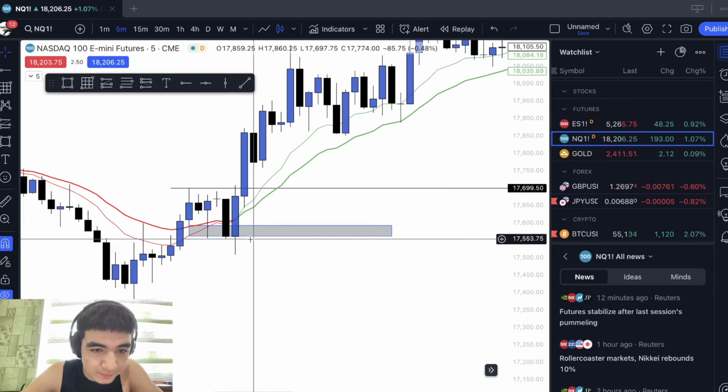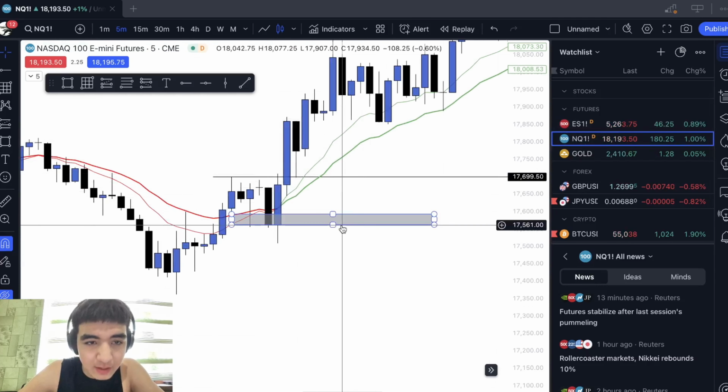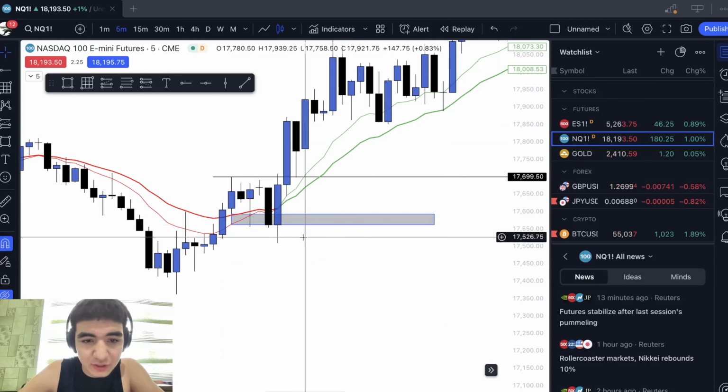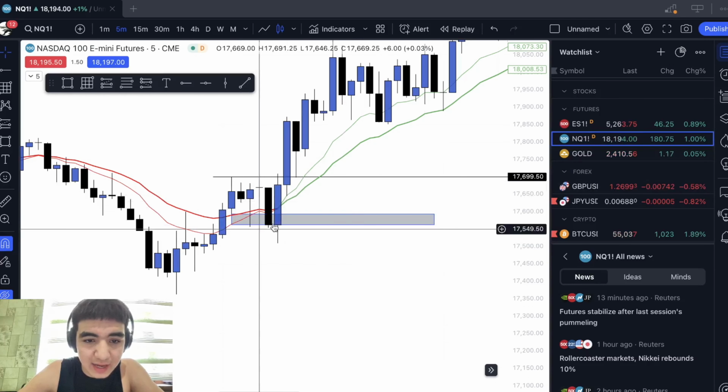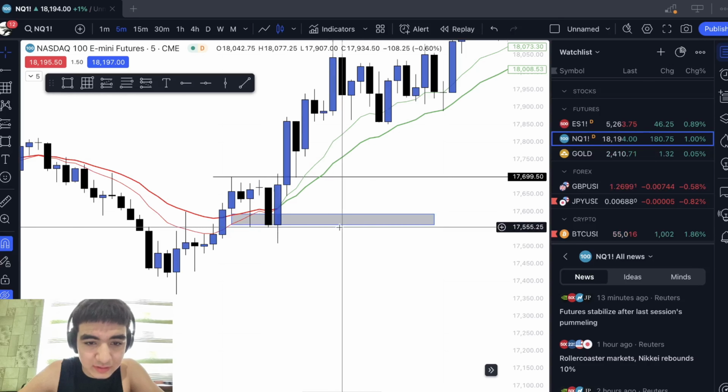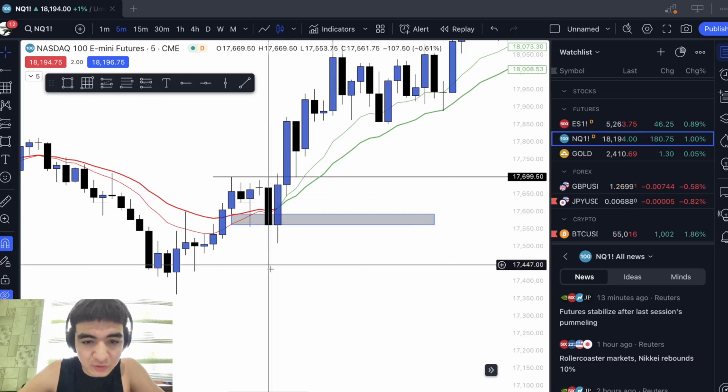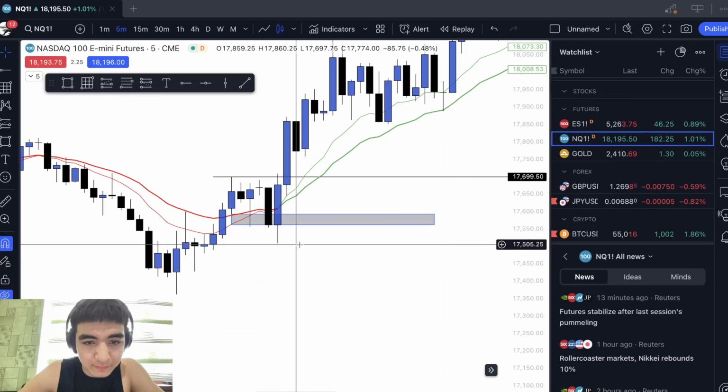And I would say here it was NQ that was lagging. It came down here, it broke structure to the downside, while ES, wait a second. Okay, yeah. So they both broke structures to the downside, but Nasdaq didn't break structure because this is our down candle and this is our lowest level. So it swept liquidity and then it started going up.